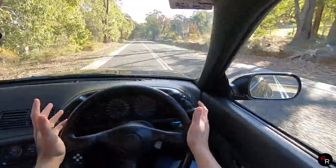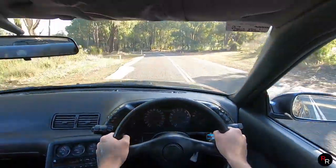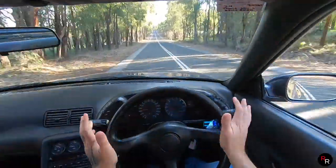Straightaway driving this car the experience is already immense — you can hear the road noise, feel the car, the engine is loud, and it's just a really cool experience. The seating position is excellent; the GTR Skylines just knew what they were doing. A good thing about the twin-turbo setup is that you feel quite a bit of power everywhere — it's not like other cars where it feels gutless until about four-and-a-half thousand RPM. This car feels fairly stable and responsive throughout the rev range.